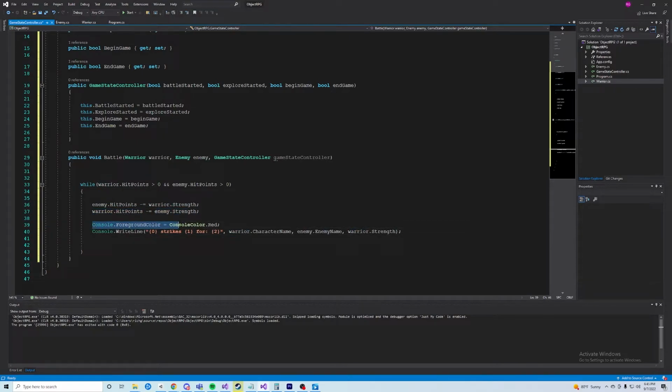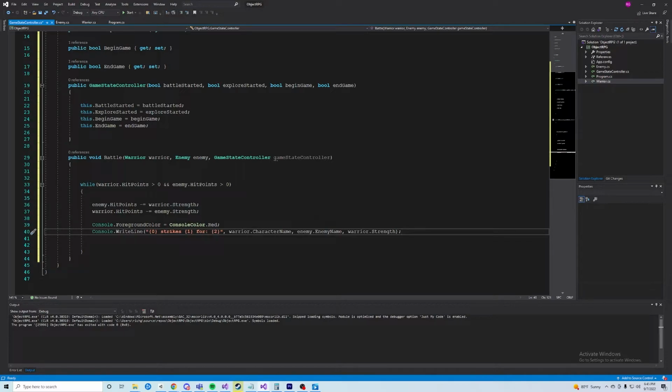The text will change to red when you're in a battle, and then we'll say console.WriteLine the warrior's name strikes the enemy's name for the warrior's strength value.